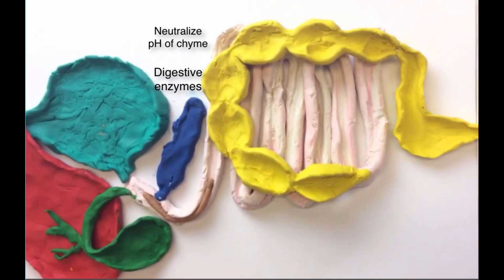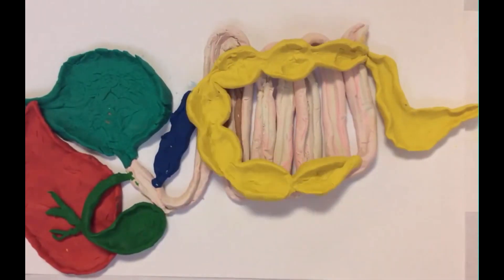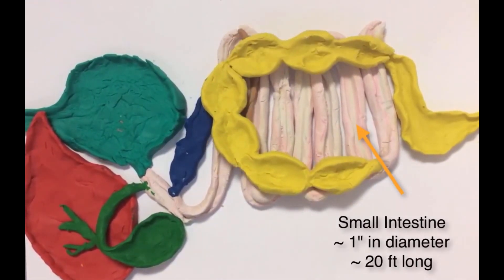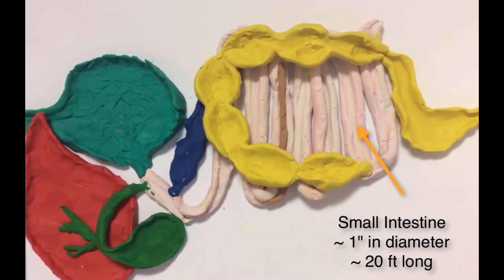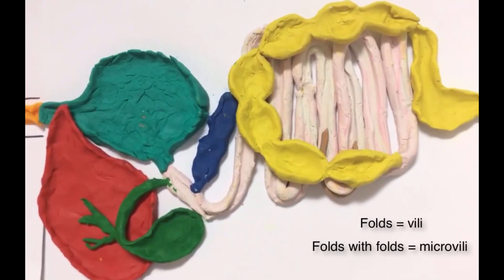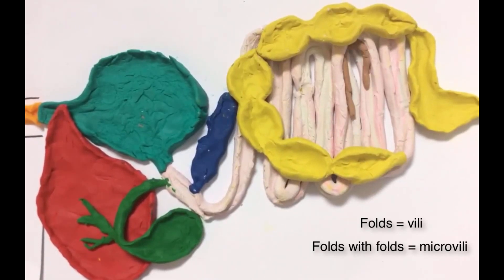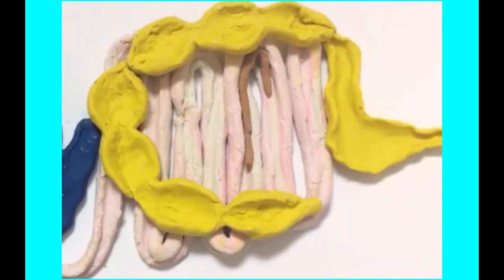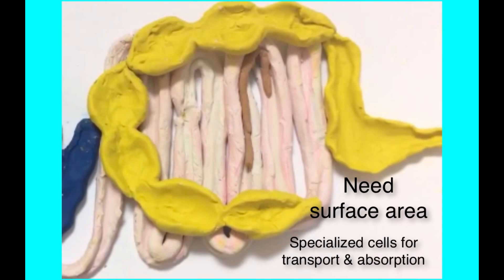The absorption of nutrients and the resorption of bile salts occurs all along the small intestine in all three parts, the duodenum, the jejunum, and the ileum. The small intestine is called small, but it really should be called narrow. It's about one inch in diameter, but about 20 feet long. And it's got all of these folds called villi all along the length. And then the folds have more folds called micro villi. This increases the surface area tremendously to about the size of a basketball court. You want all that surface area because digestion will be mostly finished in this part. And you'll want to have plenty of surface tissue made of cells that are specialized for transport of nutrients from inside of the digestive tract, across the cells lining the tract, and then into the blood vessels and tissues that make up the rest of the body.